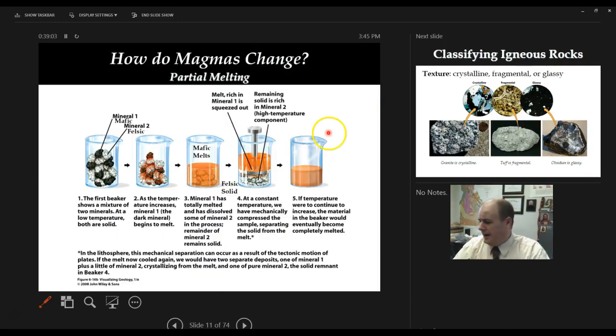Well, what if you had a rock, like this rock right here that I have in front of me, okay, this one's more on the intermediate scale. It's a little darker than this one I showed you, right? Okay. And so not as much of the mafic stuff has gotten out of this one, but you can see that if I were to melt this one, let's say it was already solid, and I start melting it. Well, if you remember, the felsic stuff has the lower melting point, so the felsic stuff is going to come out of solution first. So that melt, once again, is going to become more felsic.